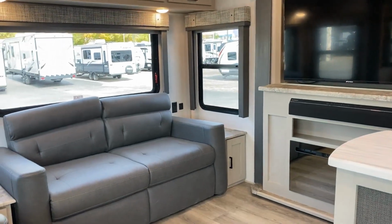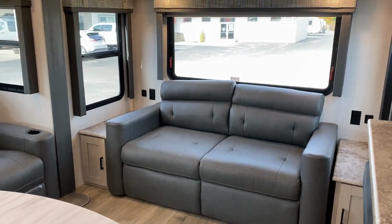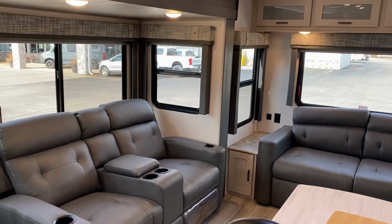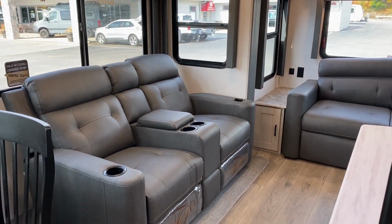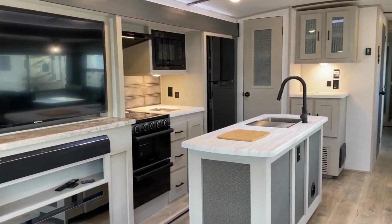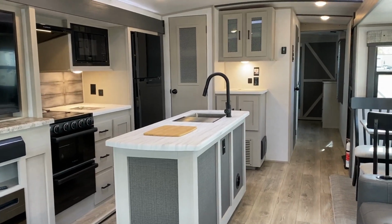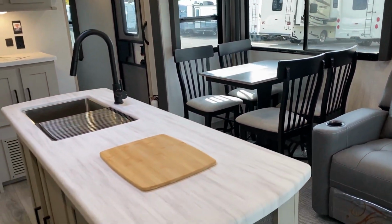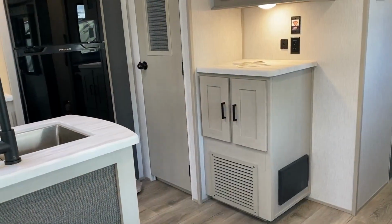This is a triple slide travel trailer. You've got a full bedroom slide, and a huge front closet that is actually side-by-side washer and dryer prep. So if you're looking for something to stay parked and use potentially seasonally and you don't want to use a public laundry service, this is a travel trailer that can do that. There's not a lot of them that offer washer and dryer prep in a front bedroom like this.